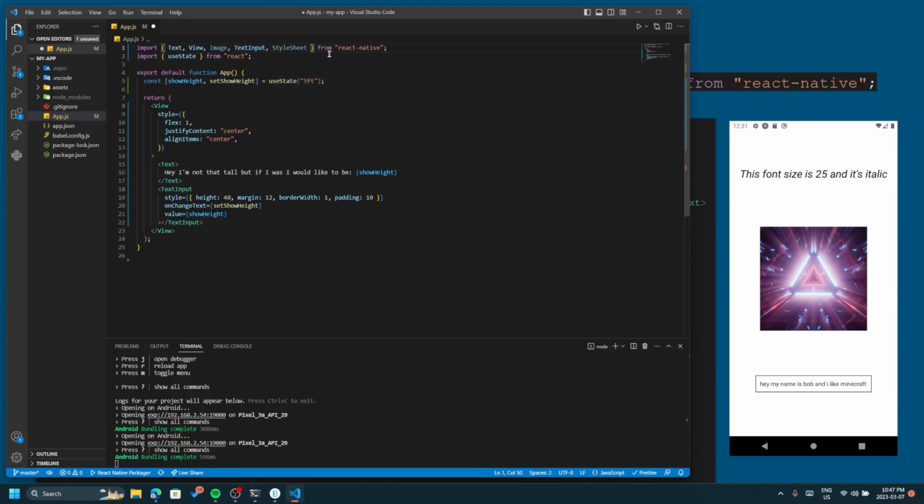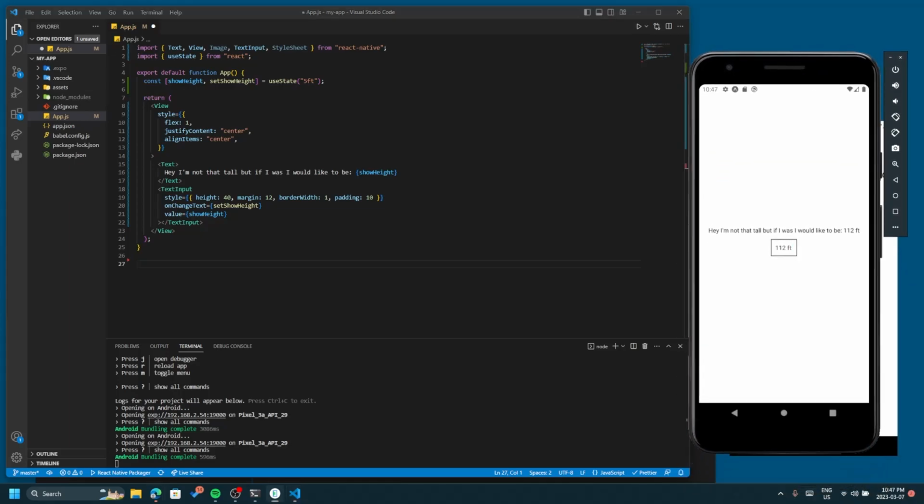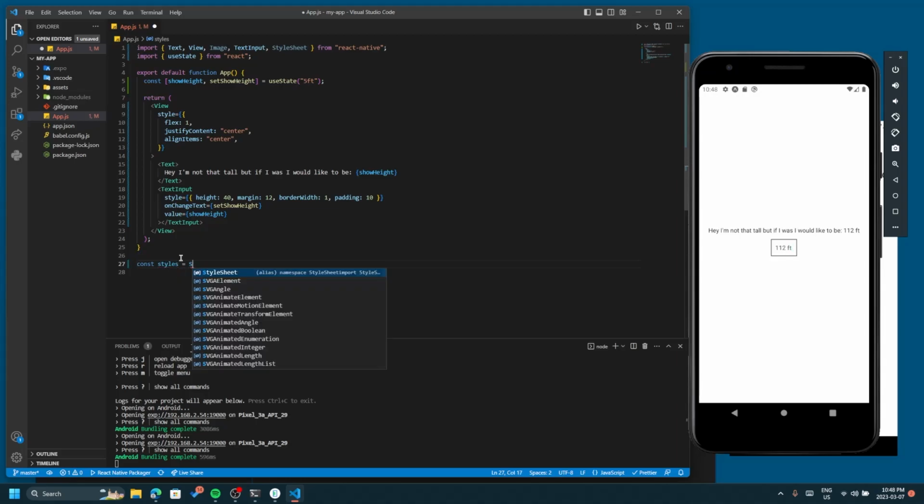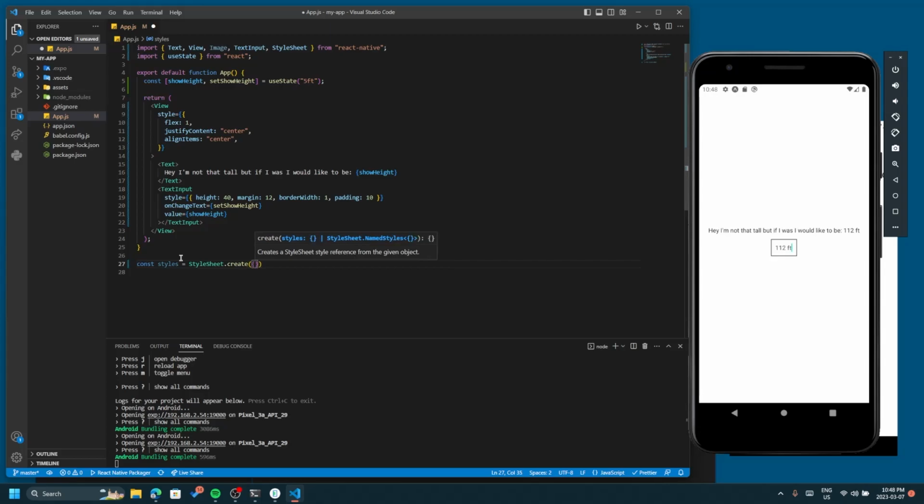Stylesheet from React Native. And we always create style sheets at the bottom of our code because if we have a lot of styles, we don't want to be scrolling all the way down to actually see our real code. Alright, so let's bring this back and let's create some styles. To create some styles, let's name it a constant, and usually it's always called styles, and then we just name the StyleSheet.create, and then we put a bracket and then a curly bracket.